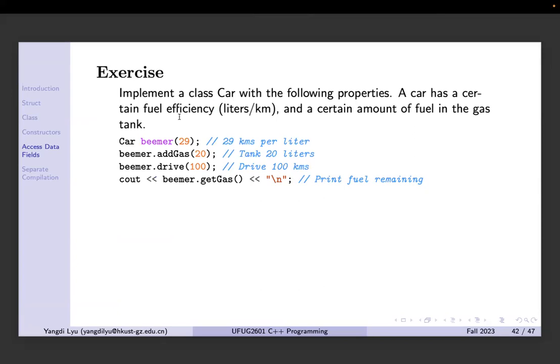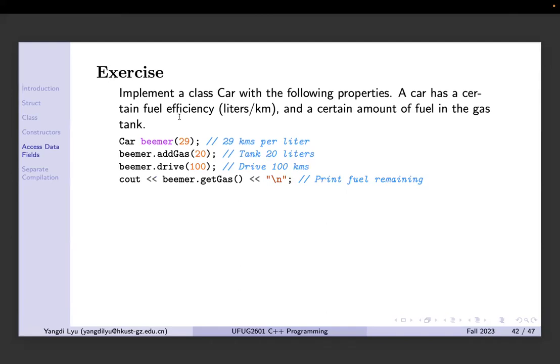All right, here we can, for example, implement a class with the following properties. A class has a certain fuel efficiency: how many liters do you need for each kilometer you drive? And a certain amount of fuel in your gas tank. This is how we use it. Then you need to implement the function bodies.